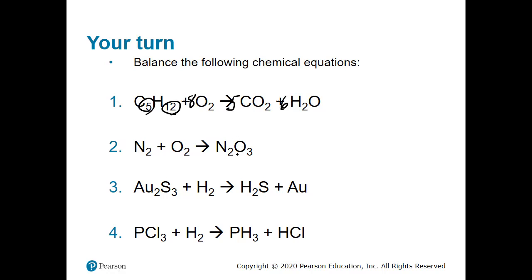This one's similar to this. We'll use the subscript here. That's actually going to help us. Oxygen, with the other side of the subscript that we're going to do. So we're going to have 2 nitrogen over here. Similar process in number 3. We've got double subscript numbers. 2 X's to give us 3 sulfurs. We'll need 3 hydrogens to balance that out.